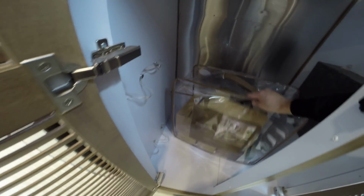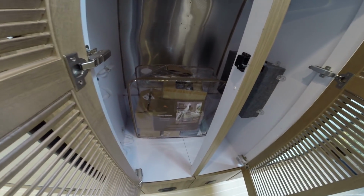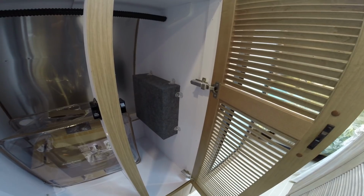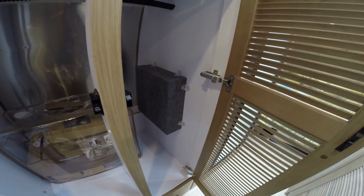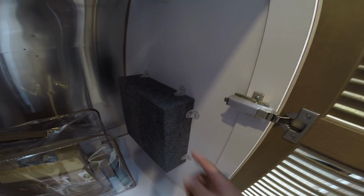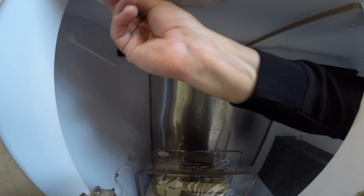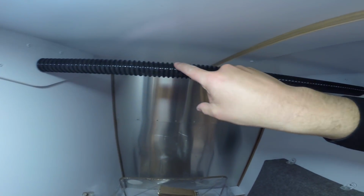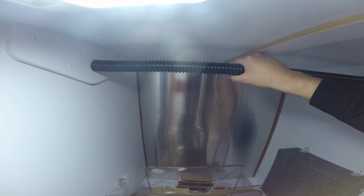This bag, I opened up all the items that come with the trailer. These are all the boxes and the bag for it, but that's inside the wardrobe. This boxed area here is for your shower faucet. So the shower faucet needs access for replacement or repair down the road. 20 years from now, someone might need to replace that faucet. So this is an access panel to get to it. And then the wardrobe rod here has grooves in it so your hangers don't slide back and forth when you're towing and fall off. Helps grip them.